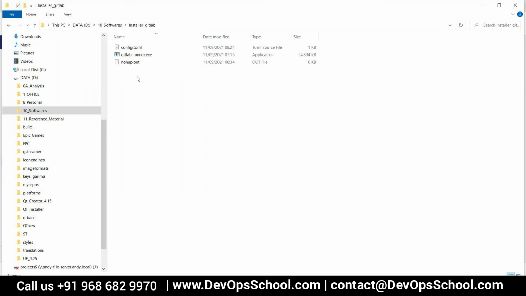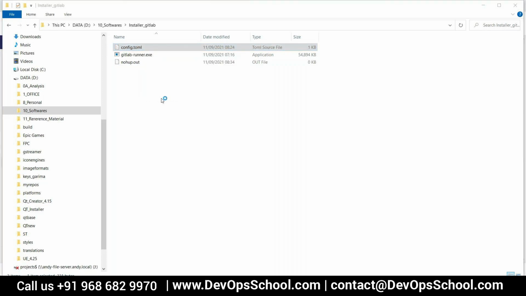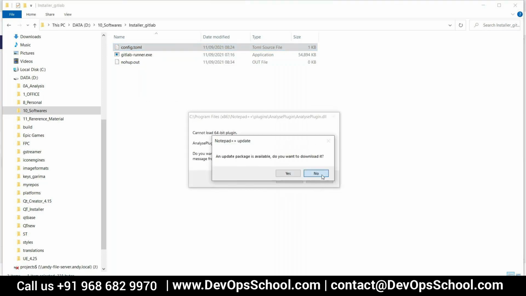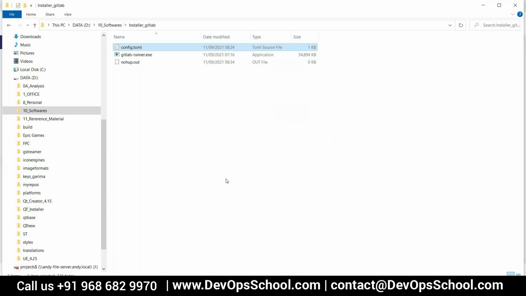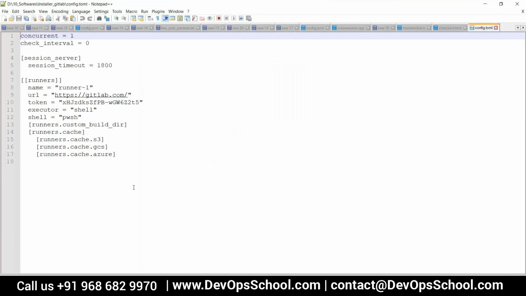If you right click on that config.toml and open it with any editor, notepad or something, you'll find this is basically the code. Here you see line number 7, that is for runners. Any runner that gets registered is registered under this. It gets appended after line number 17, in the same indentation.